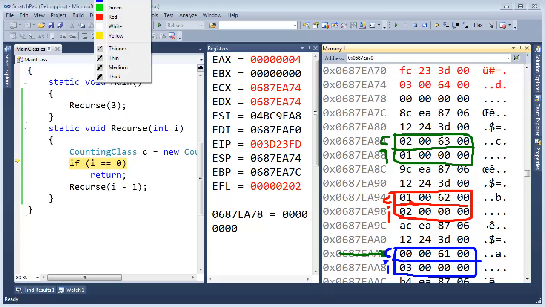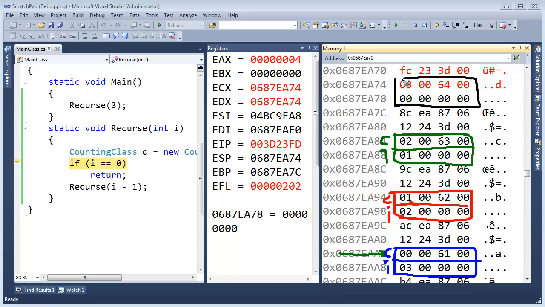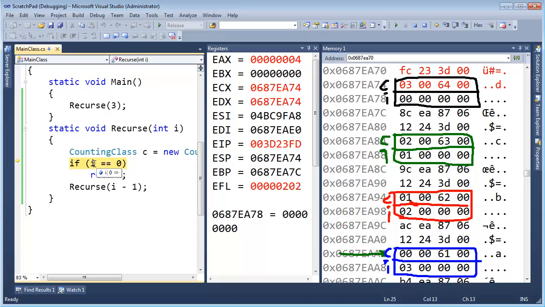Let me hope we have another color. I got black. I've tried yellow, but yellow doesn't work very well. So let's do this. Grab this right here, like so. And we've instantiated our method again. All right, here's I, and here is C. Right now, I is 0. Hover over I, it is 0.